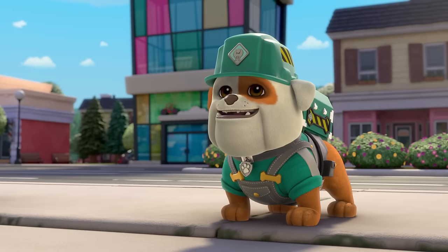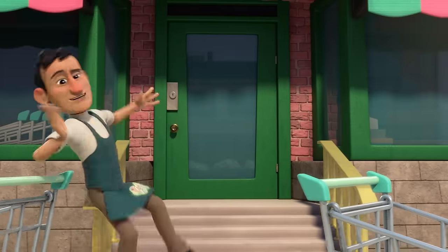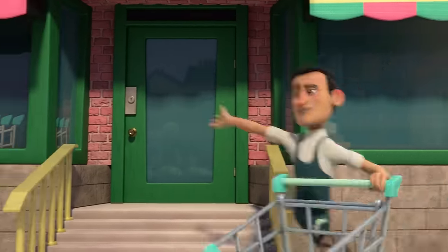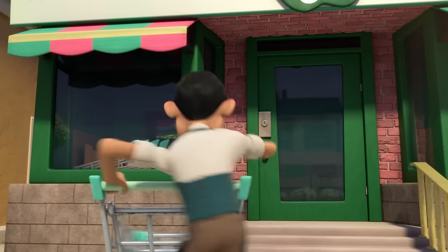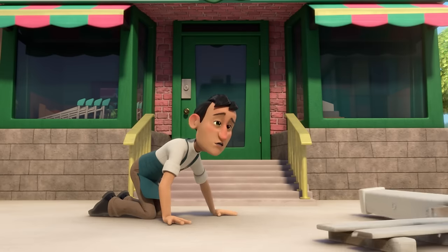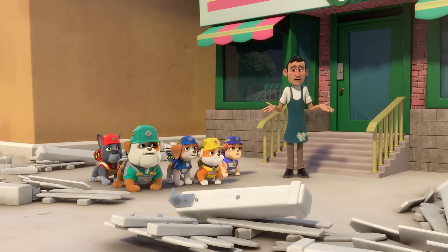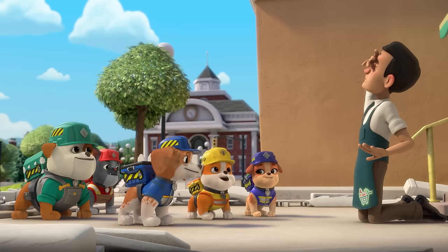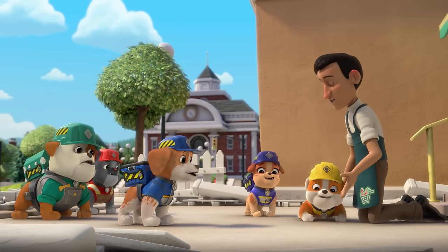surprise! Grocer Gabrielle, what do you think? I love it. It's so beautiful, I could cry. It makes me want to twirl and fly. Whoa! Oh! Oh no! Pops, all your hard work smashed to pieces. That's okay, Grocer Gabrielle. It was an accident. Whoa! Oh, and so is that.